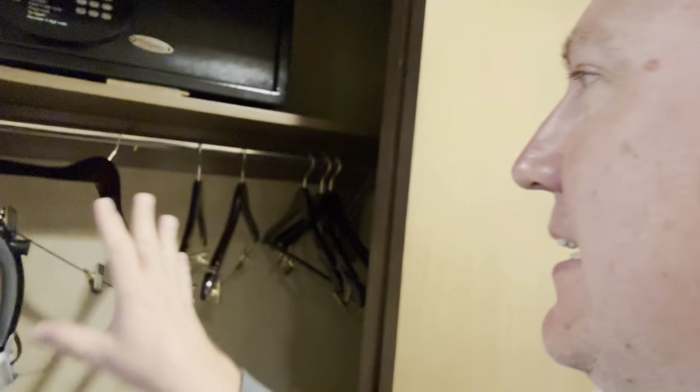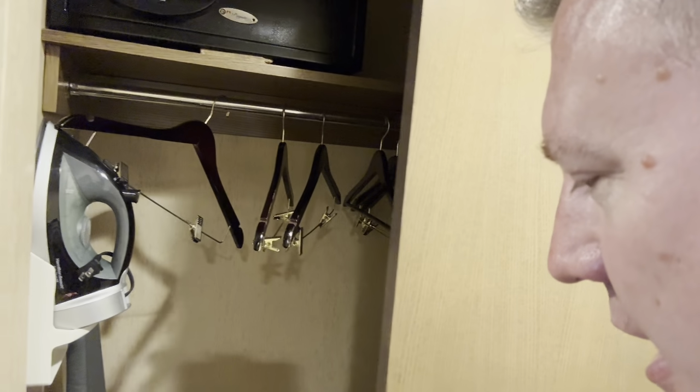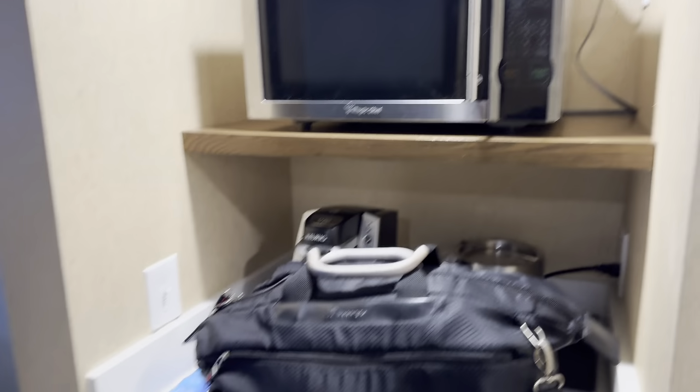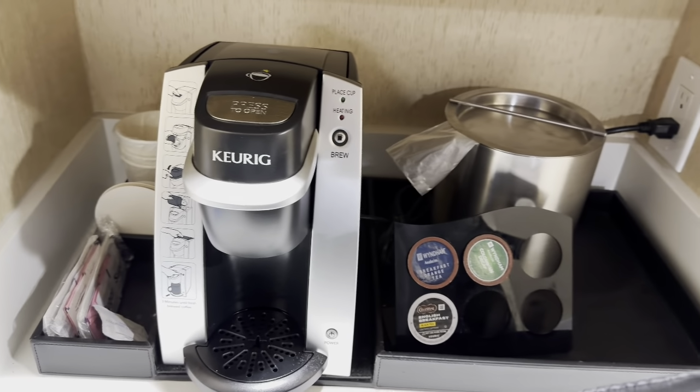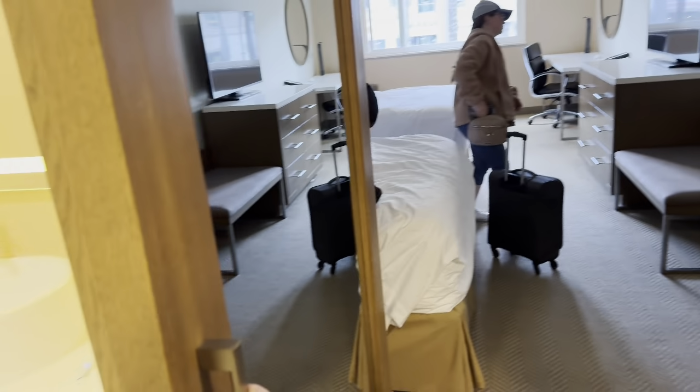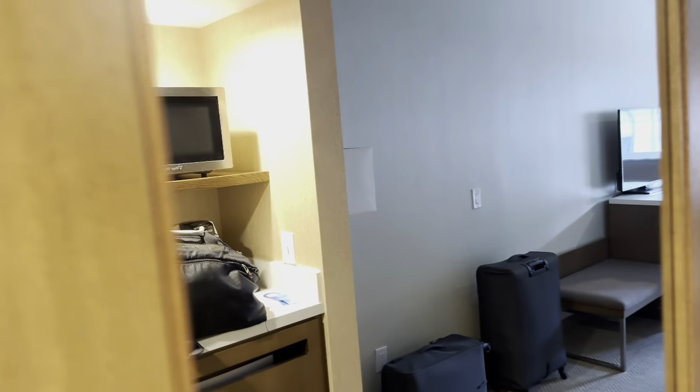So in here, yes, we have lots of different lights, but we've got a walk-in cupboard here. We've also got the safe just to the top there. Plenty of hooks and sliding door for the, I'm so tired, hang on. So we've got the ironing board and the iron there. We've got the safe, microwave, and a fridge which is just in the corner there, not going to bother showing you that. We've got tea and coffee making facilities there, which is stocked up every single day when the maids come in. We've also got this huge sliding mirror, but it's also a door at the same time.